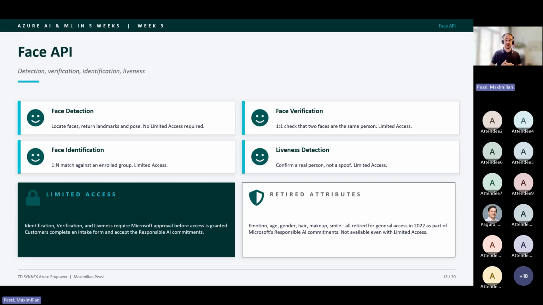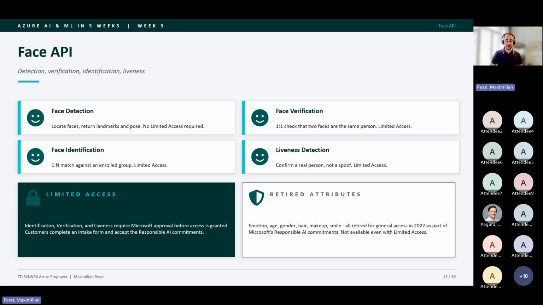The main thing that you need to be aware of: it is technically possible, but Microsoft, as it promises to use responsible AI principles, is really putting a thumb down to say you need to prove and give excessive documentation on your use case in order to access face detection, identification, verification, and liveness detection.